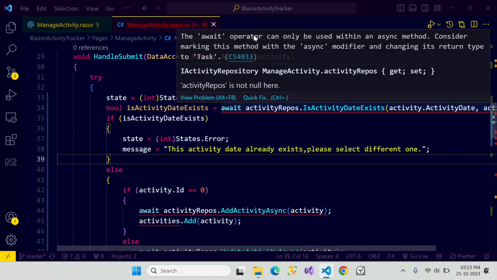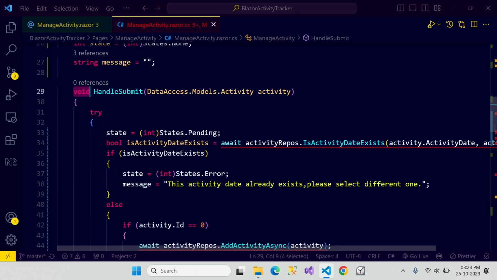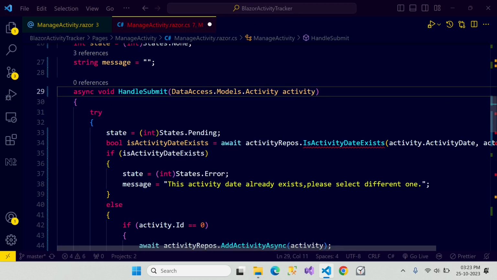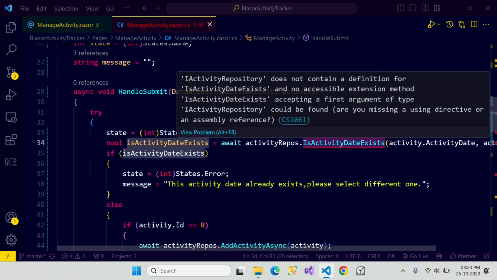Now what is it saying? The await operator can only be used within an async method. Okay, so let's change it to async void HandleSubmit.